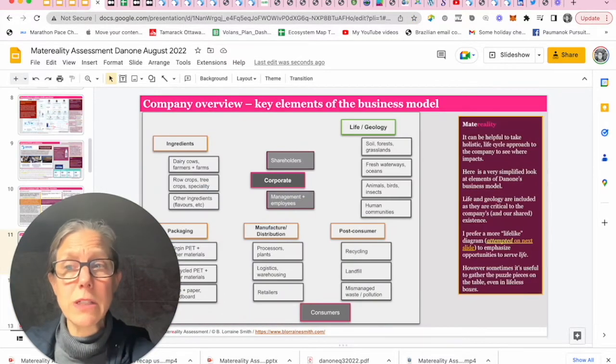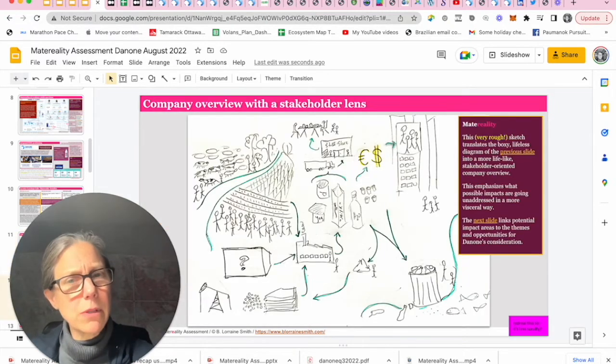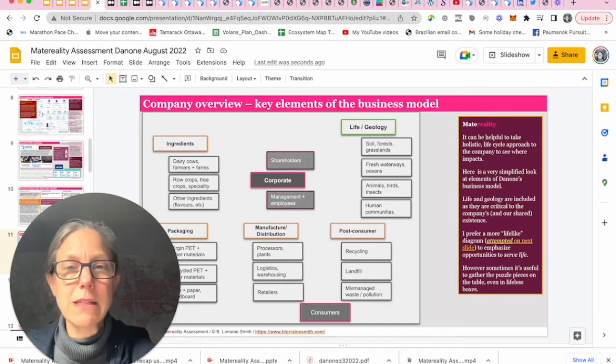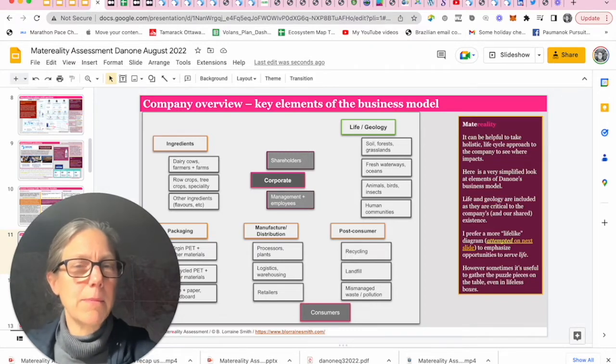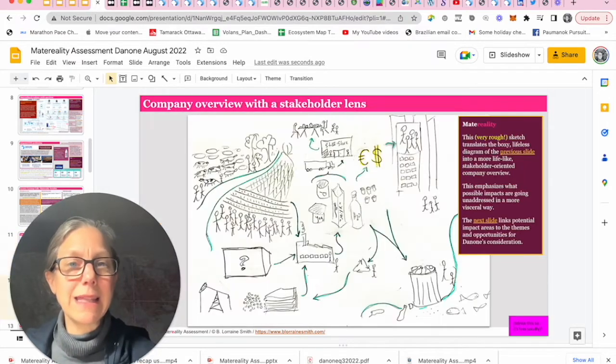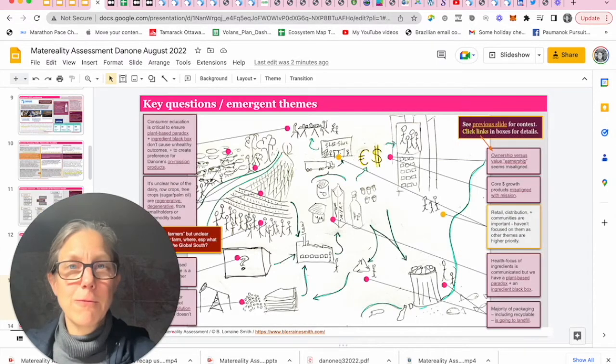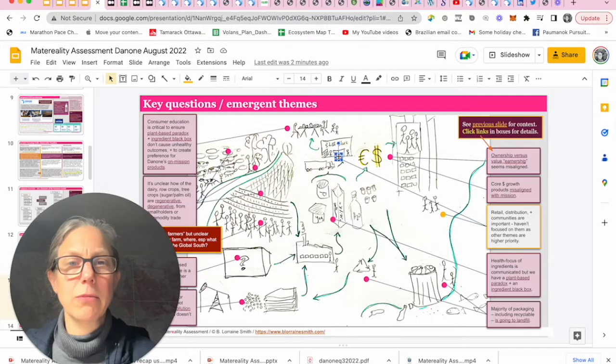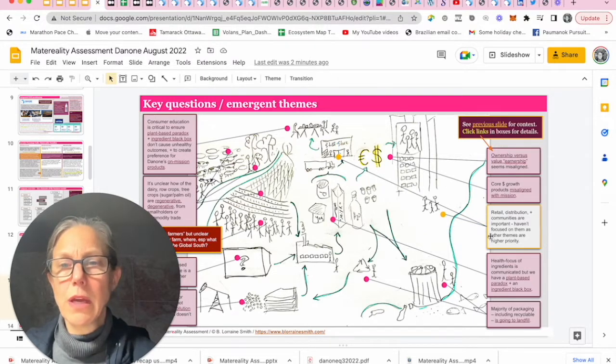I've done some redo on the business model. I've created a kind of soft landing for people who aren't used to my crazy homespun diagrams. I may redo this diagram, but for now I have an easy entry point just to grab a snapshot of the elements of the business model, and then the scruffy one from which I lift out the relevant themes. I see I need to double back and get my visual cues right here because that orange is not about the Global South. So a few more things to tweak and tidy.